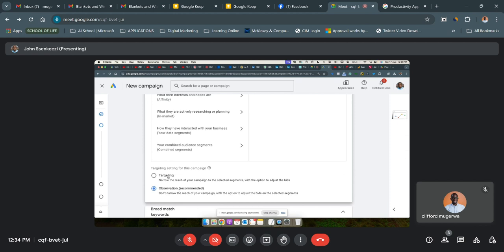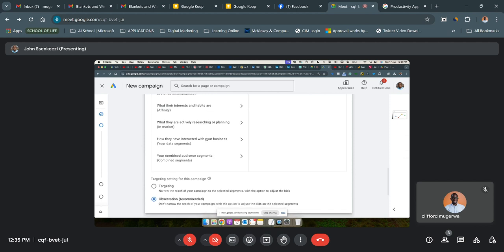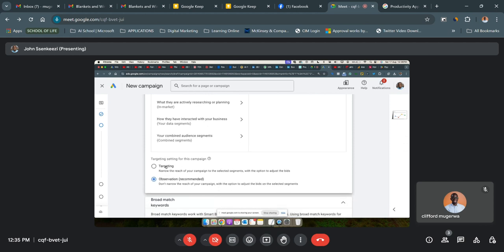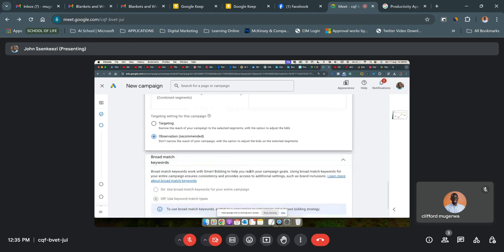The difference is, if you select target, it's not going to show the ad outside what you've set. Observation is going to compare how your ads are performing for that target versus the broader target. So if you must use affinity and all of that, don't make a mistake of doing targeting here. Use observation.